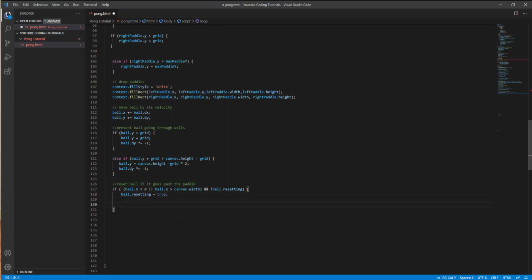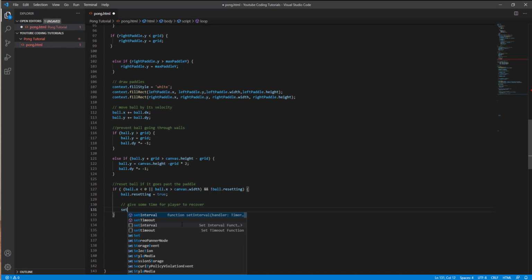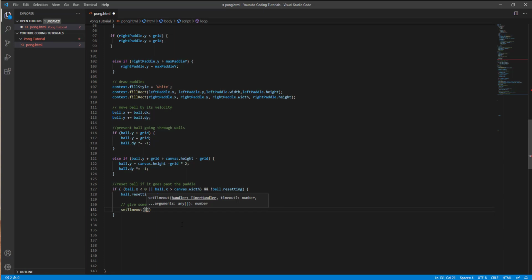And once we have that, now we can go // give some time for player to recover. So this is gonna have a delay. So we're gonna go setTimeout, and then delete one of those.